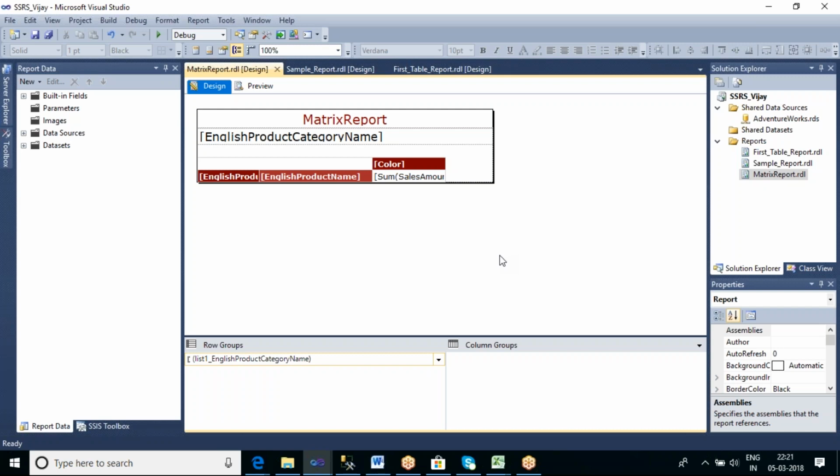Okay, so I will stop now. Still, two more students are yet to join, and they are not able to join today also because of some unexpected work. So I will stop the class today. Tomorrow onwards we will see how we can develop the reports from scratch, without taking the wizard's help, how we can create this type of table reports and matrix reports from scratch. Okay, thank you all.